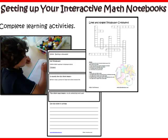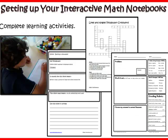You can add your vocabulary into your learning activities. You can add in regular problem solvers, daily problem solvers, problem solving path, all of those sorts of things. And these sheets can be glued right in. In fact, I encourage my students to make sure that anything that we did that week with our lines and angles focus is within that section. And that goes back to that table of contents. You want to make sure that all of that stuff is together so that when they want to refer back to this page, they know where to find it. It's all together. It's on their table of contents. They know what they're doing. So they do all kinds of learning stuff. They work through problems having to do with that focus.